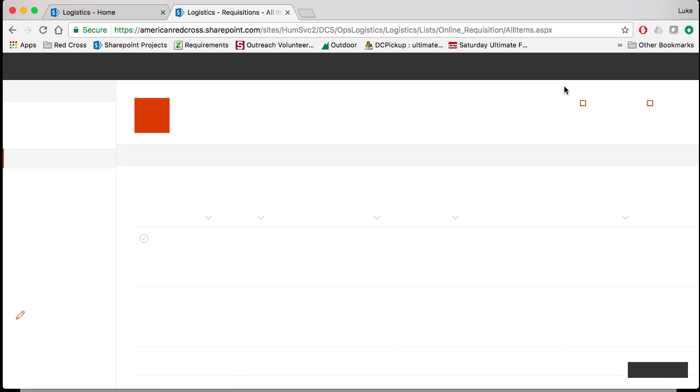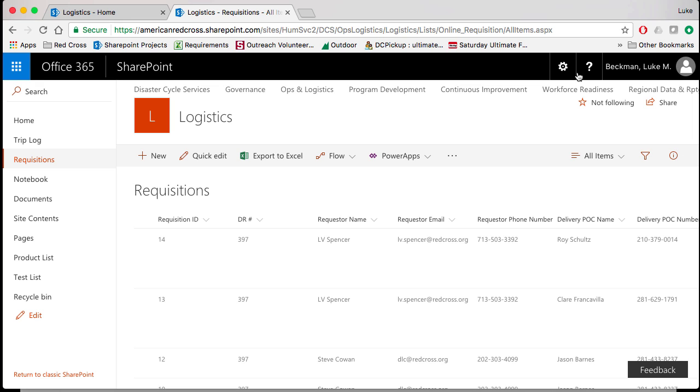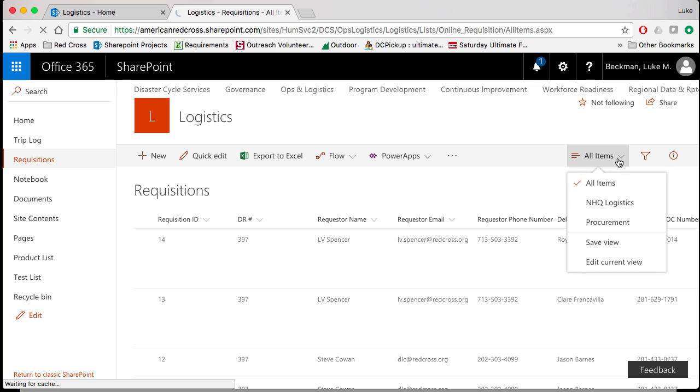As an admin, you care about, again, the views, and the views are dependent on your users. So if we look at the requisitions list, over time we may get comments or feedback where people say, we need a view for this team, or our view has the columns in the wrong order, or I'm not seeing the right fields, or things aren't ranked appropriately, or can you filter out certain types of records? For example, if something is completed, can we filter it out? All of those can be done within views.